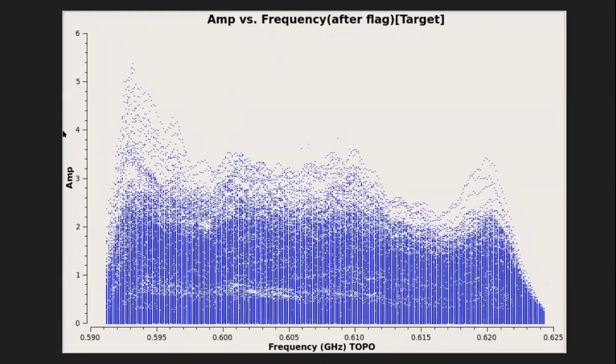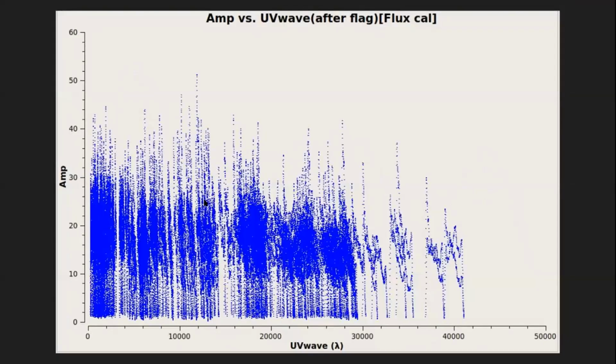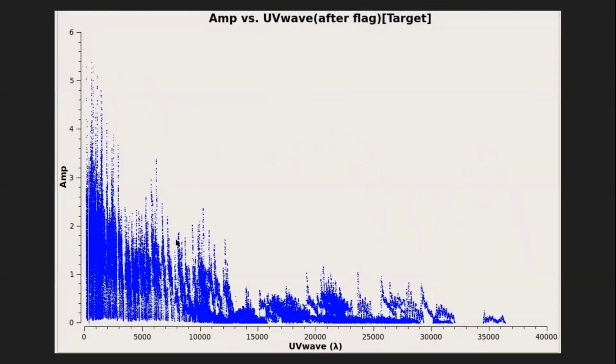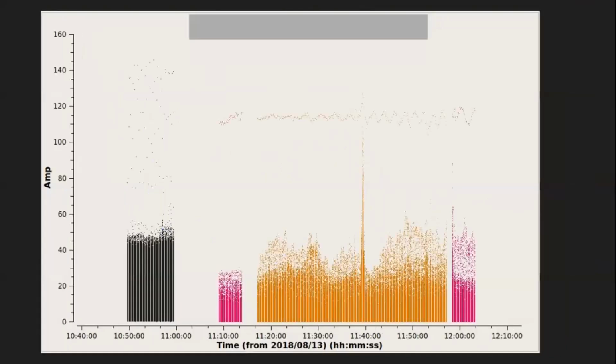Here I have plotted the amplitude as a function of UV wave. You have seen that this plot was showing a large amount of RFI, but after flagging, it is more or less consistent. But note that these are not calibrated yet, so after calibration it will look more consistent. This is for the target, and this is for the amplitude versus time.